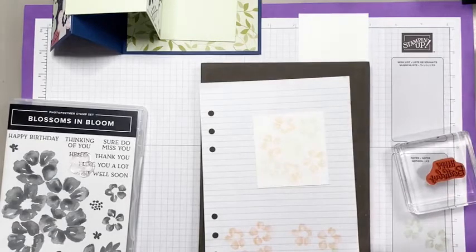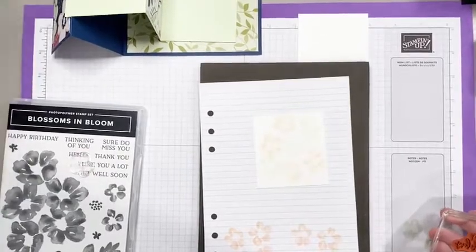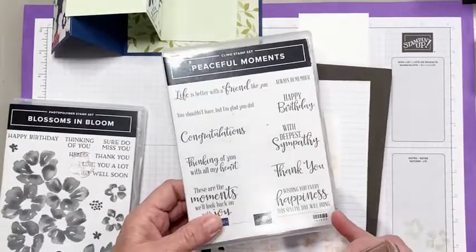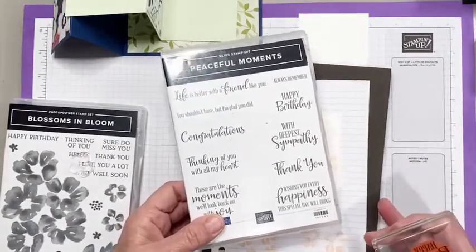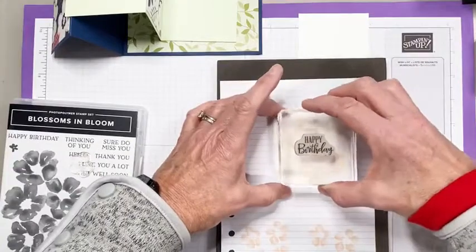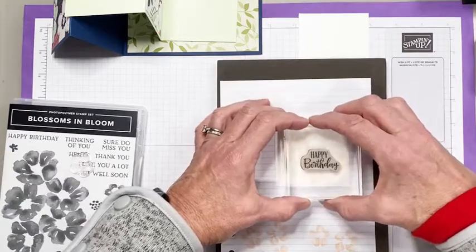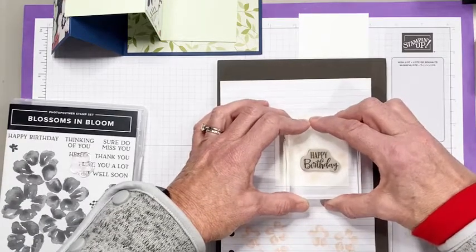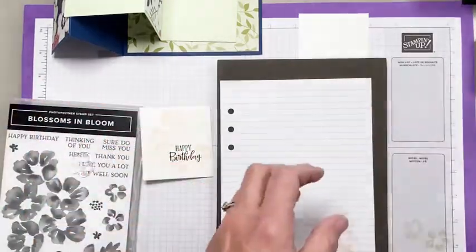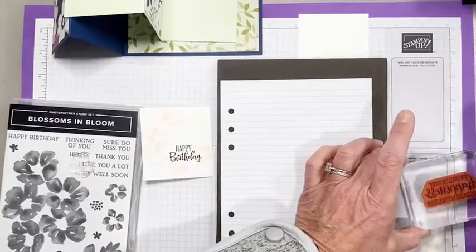Okay, so now I'm going to use the Memento in black, and I chose two of the birthday greetings from Peaceful Moments. I'm going to use the happy birthday on the outside and the wishing you every happiness this special day will bring on the inside. Okay, I want to turn this piece of cardstock the other way. I think I'm going to go a little bit off center. Right there. Perfect. All right, and then I have the wishing you every happiness this day will bring.